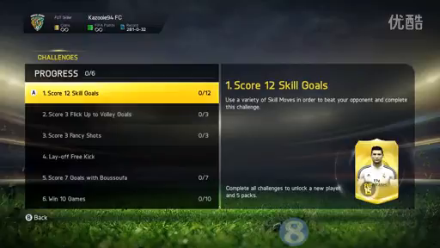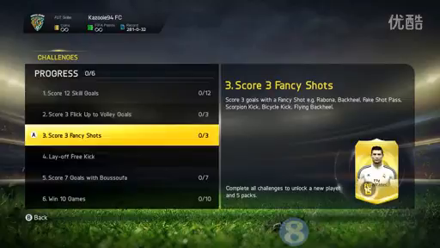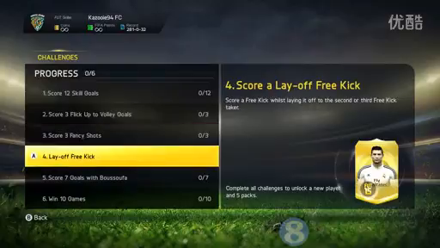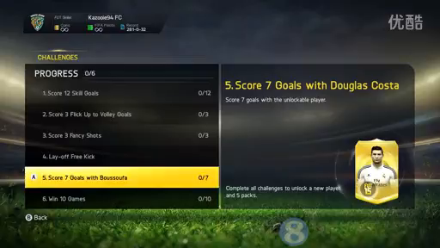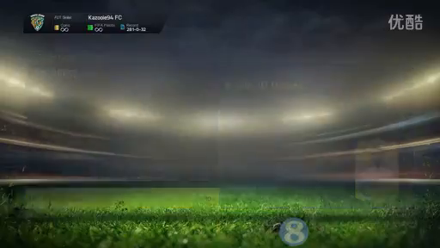You can see right there, the first one is score 12 skill goals, the second one is score 3 flick up to volley goals, the third one is score 3 fancy shots, the fourth one is score a layoff free kick, which essentially is just scoring a free kick with the second or the third man free kick taker when we of course pass it off to them. The fifth one is score 7 goals with Fifa, and the sixth and final one is win 10 games. So those are pretty much all the challenges.